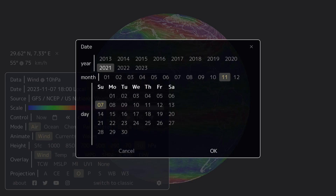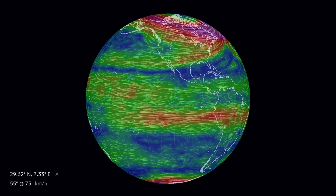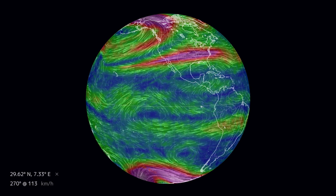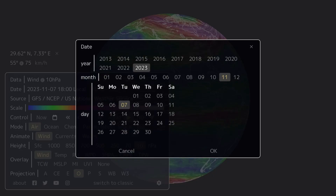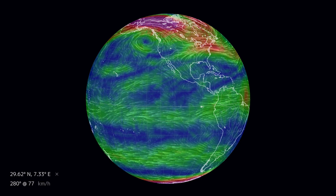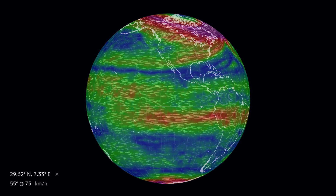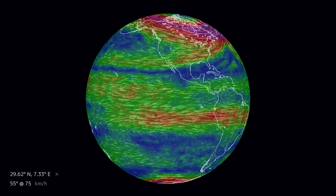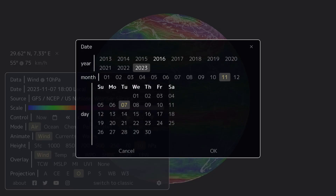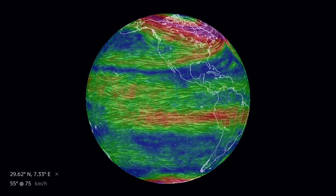Now let's have a look at our upper level winds. I showed these yesterday in comparison — last year to this year — but we're going to go back. This is 2020 and this is now. This was 2021 and this is 2020. There is some major upper level wind velocity that has continued across the equator — quite a difference. I've gone back as far as Null School has started documenting these winds and it has never looked like this, even back to 2016. So big changes are evident in our atmosphere.